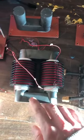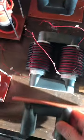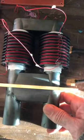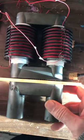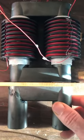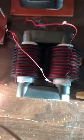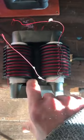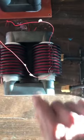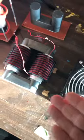And then if I had a second one like this, the original plan was to stick another unit here, not with this plastic on it, obviously. The cross-section is huge. And then you'd wind your primary over this, right here. And there you go. You've got my advanced transformer.